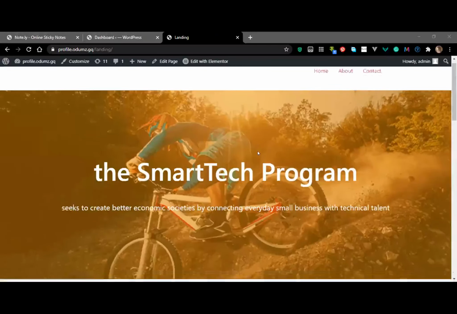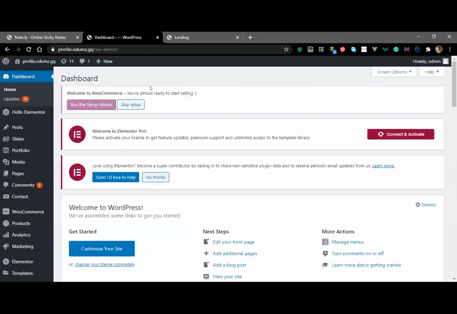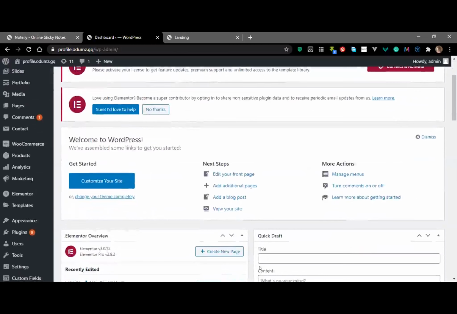Okay, so yes, this was what we did yesterday. We learned about CMS, content management systems, and we talked about WordPress as a major CMS due to popularity in terms of support and use. And we also talked about plugins being the driving force for WordPress, which was initially made for building blogs anyways, but now it is used to build a lot of applications, even enterprise applications. And I took you through how to install. I hope we still recall some of those things.